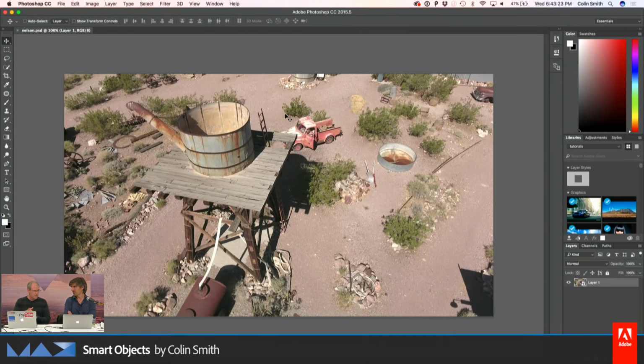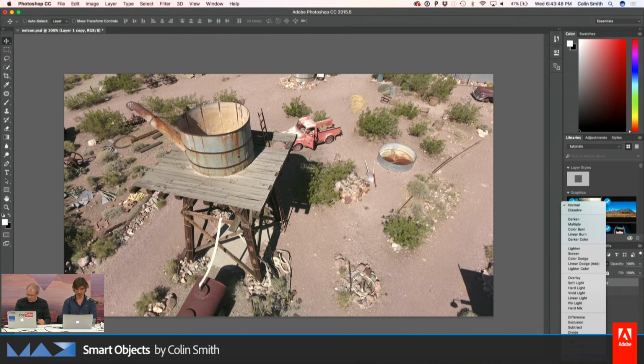So what I'm going to do is a couple of things. I'm going to turn this into a cartoon, and then I'm going to do something with the cartoon. So how's that sound? Let's do it. The way to do this to a cartoon is really easy. I'm just going to hit Command J. Notice it's already a smart object, by the way. So I'm just going to make a copy of it. In the past, we used to convert this to black and white, then we would invert it, but we don't have to do that because there's a new blend mode that's been in there for a little bit of time now, and that's called Divide.